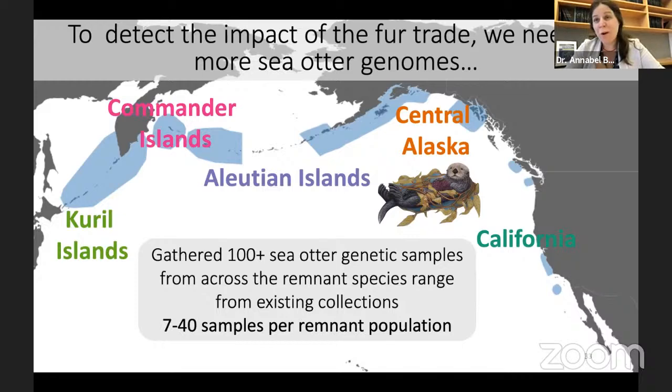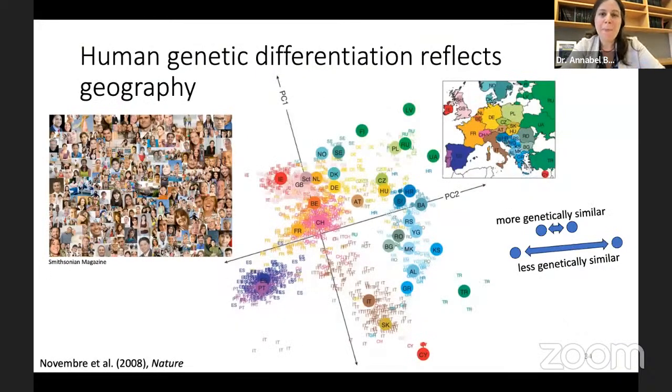And once you've had one genome sequence, it's a lot easier to sequence more. So that's why it was so important to do that first genome really well. And then we could do these additional sea otter genomes to learn more about their more recent population history. This is an analysis from humans that we wanted to replicate in sea otters.